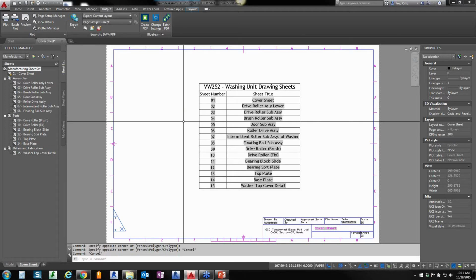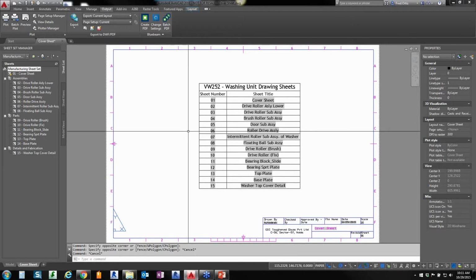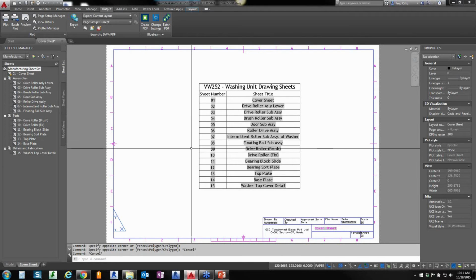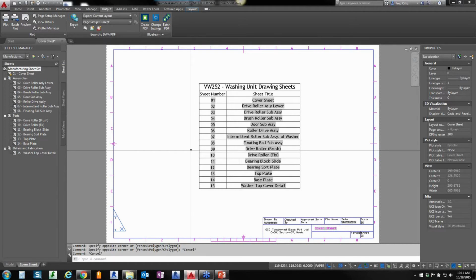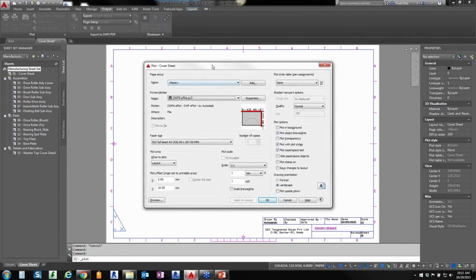Another cool feature that Autodesk has added to 2016 are the new predefined PDF presets. So when using your plot tools to create PDF files, you can now choose from 4 predefined presets, which offer a quick way to apply different PDF output options that meet your various needs. So let me go ahead and open up the plot dialog box.